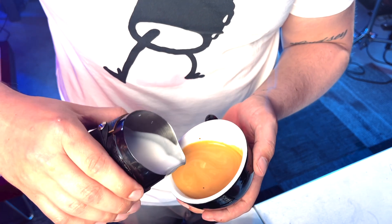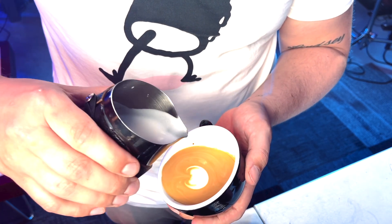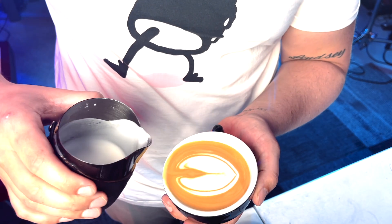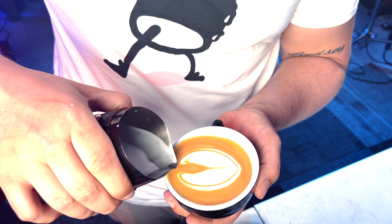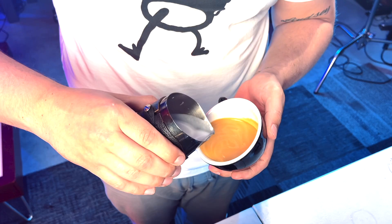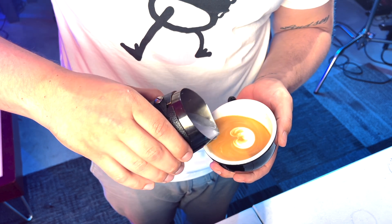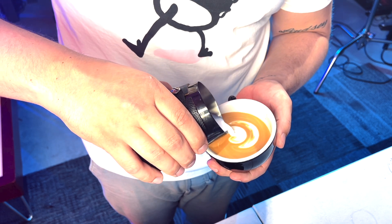Learn to pour the three-tier shape after you learn how to wrap. Now we have wrapping and stacking down — it's all about that low and slow push. I'm going to show once more what that low and slow push looks like. First, I'll show what not to do: when you get too low and go too quickly, you can leave a sludge mark behind — that's what we want to get away from. Instead, we start our blob and slowly push forward with a little bit of distance between the spout and the surface of the liquid.